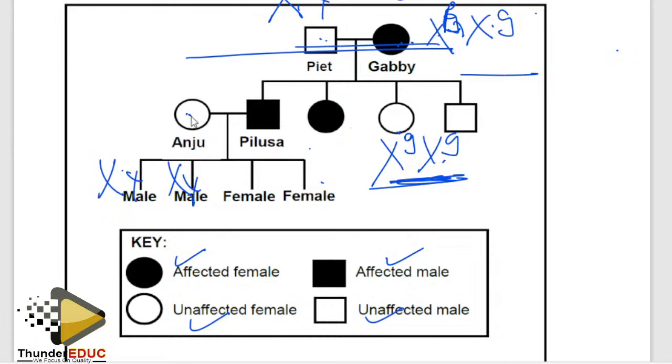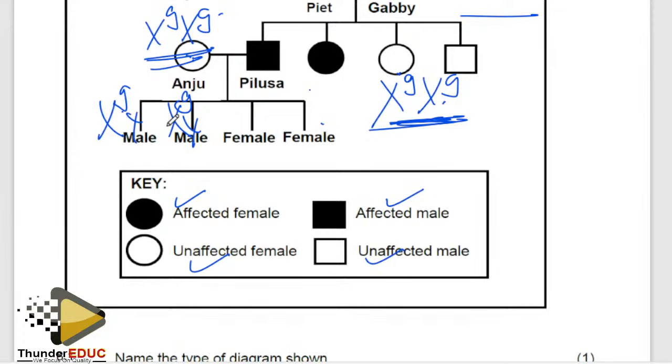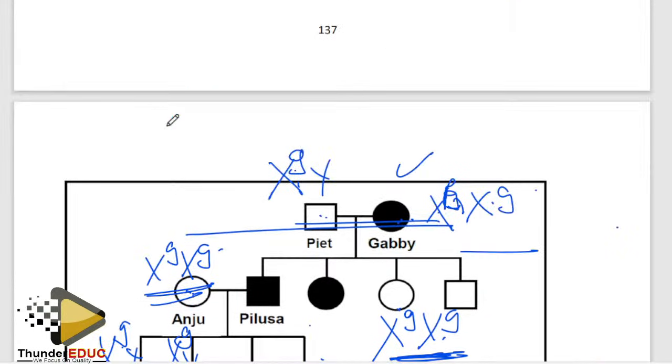Because this one is normal, and remember, normal is recessive, both of them are going to be normal. Don't forget it's caused by a dominant allele. If it was a recessive allele, then they would have been affected. But the one who has the recessive allele is the one who is normal, and the one who has the dominant allele is the one who is affected with that disease. Is it clear? That is the only trick you need to know. The one who is normal has the recessive allele, and the one who is sick has the dominant allele. You understand?